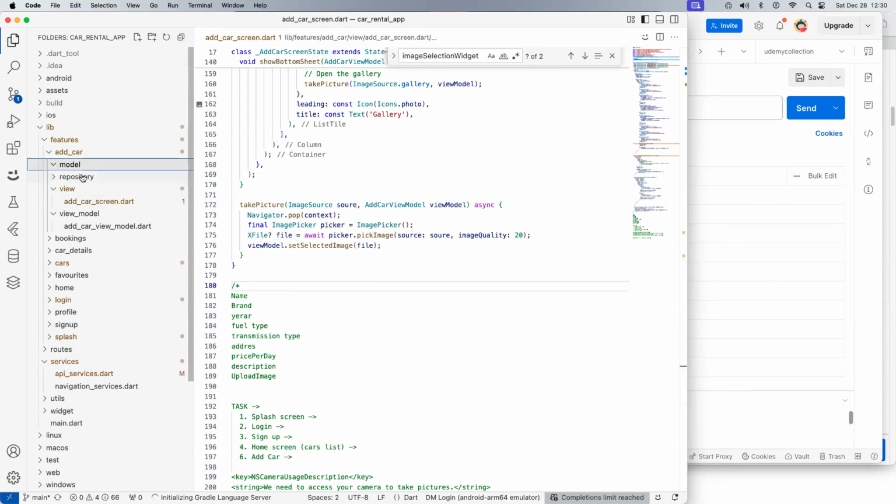Sorry, in the view model nothing, repository also nothing. Okay, so now we need to create a repository, and again we need to implement some functionality in the view model, and in the view model I will write some code in the view also. Why? Taking some information from the inputs, that input we convert into the model, that model will pass to the API. Clear?